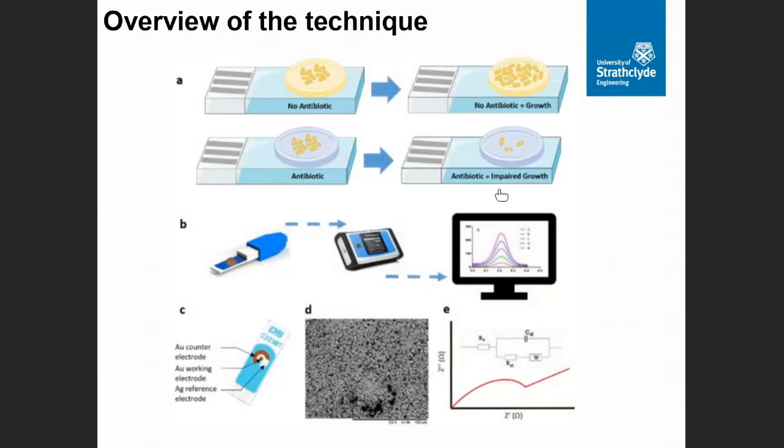So what that looks like at the moment is we've been working with low-cost screen-printed electrodes, and our plan is to move on to more high-end microfabricated arrays. But in essence, the sensor works like this: you have a 3-electrode system on, at this point, a screen-printed substrate. You then drop cast on agarose, and we've done some work on what electrochemical reporters, nutrients and antibiotics we can include in the agarose without perturbing the electrochemical signal. So when we have a deposit with no antibiotic versus a deposit with antibiotic, we can see growth in the case of no antibiotic and impairment of growth when the antibiotic is present. We can measure that on a potentiostat, and we've done some characterization work of the basic screen-printed electrodes involved up to this point.